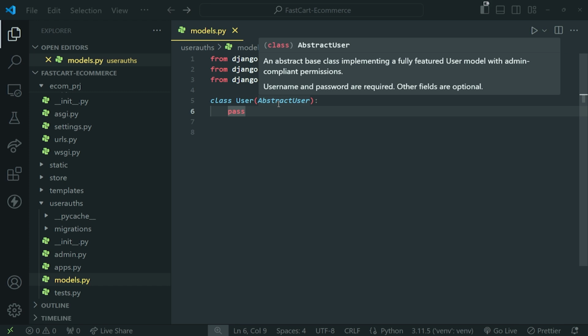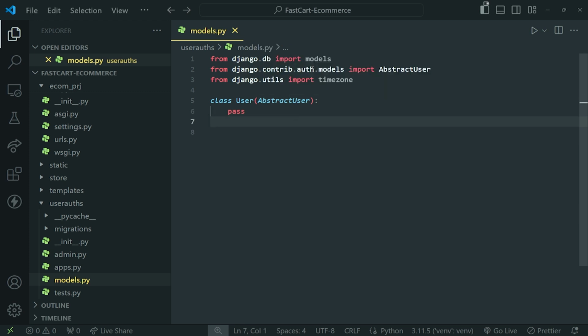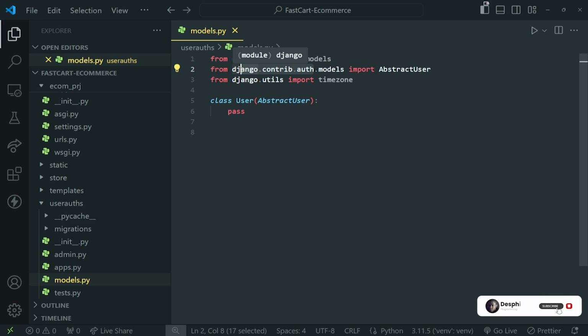And it comes from django.contrib.auth, just like we imported over here. So this module allows us to extend the default user model provided by Django, which gives us the ability to do things like add or modify fields without starting from scratch and overhauling a whole lot of things. It has a couple of useful features like extending the user model, which is very obvious. That's what we're about to do. And adding custom fields, which is what we're about to do. And also authentication and permission.